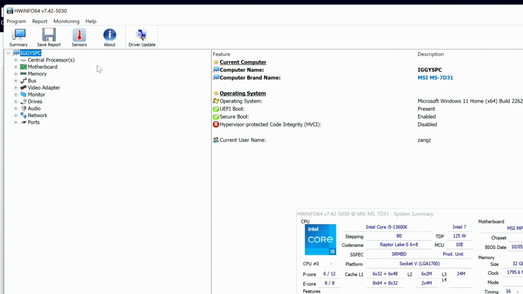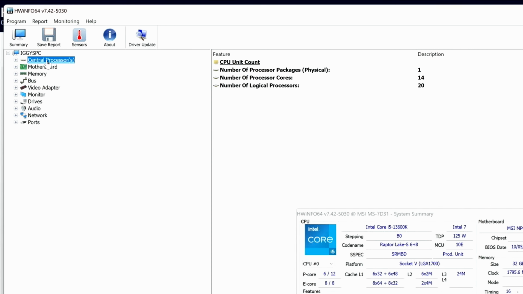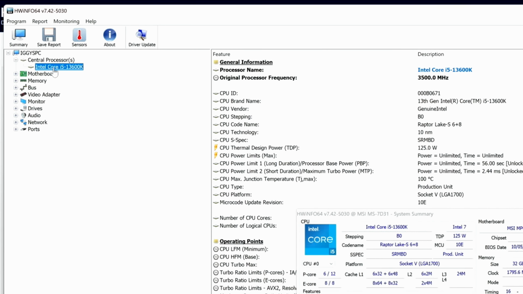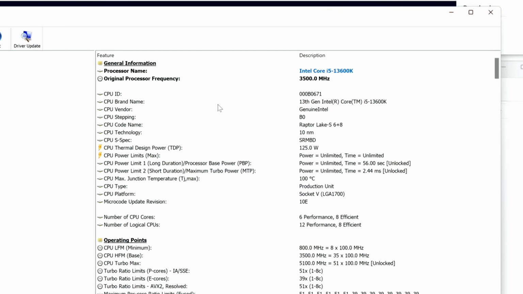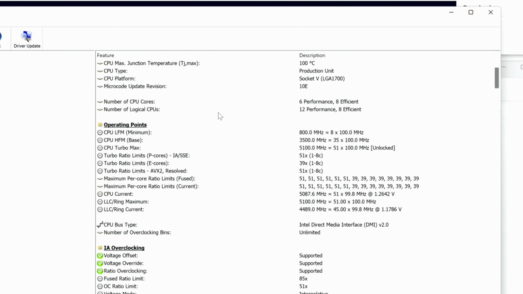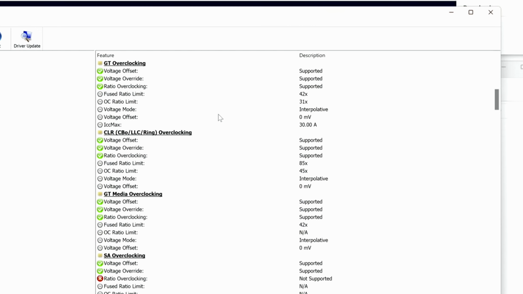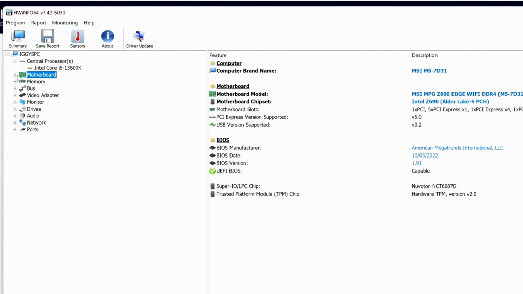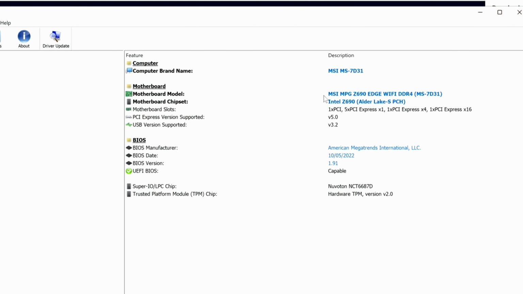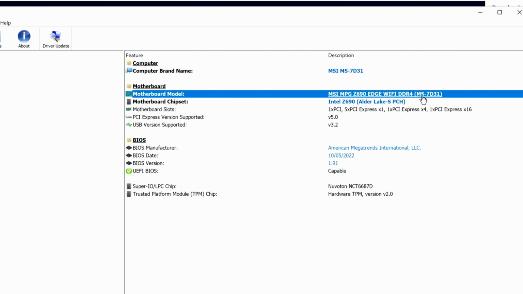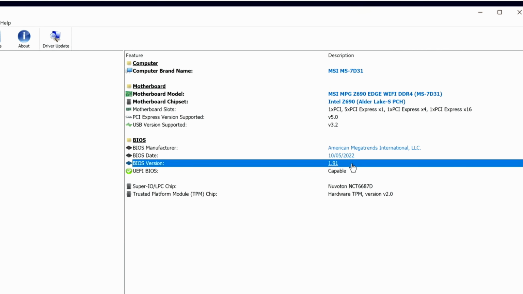So we'll open up here, central processor. I'll expand it here. It gives us all the information on the processor. You can see that just scrolling down here. Then the motherboard gives us, again, the manufacturer and model number of the motherboard. It actually also tells us the BIOS version that we're using, which is awesome because a lot of times you need a newer BIOS to support something. I always recommend being on the latest BIOS. A lot of people are gonna hate me for that one.